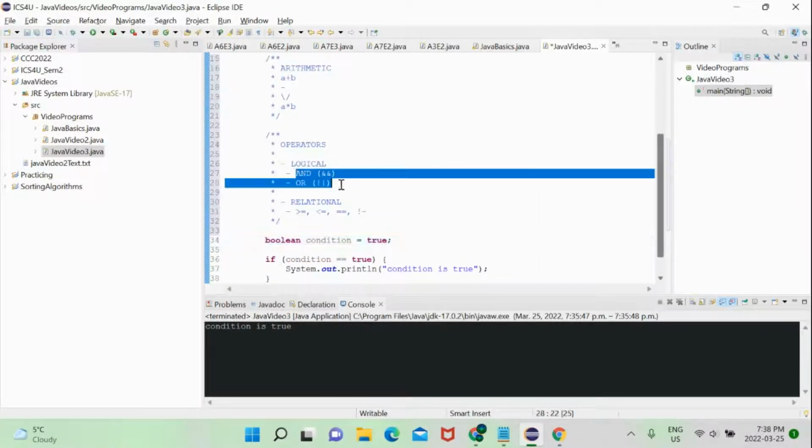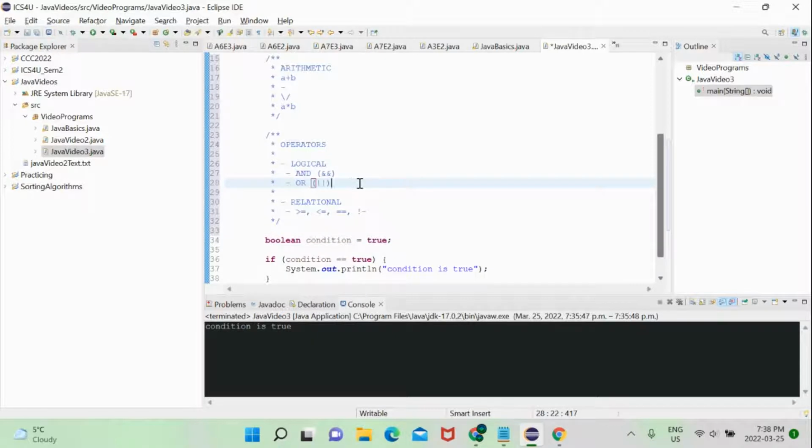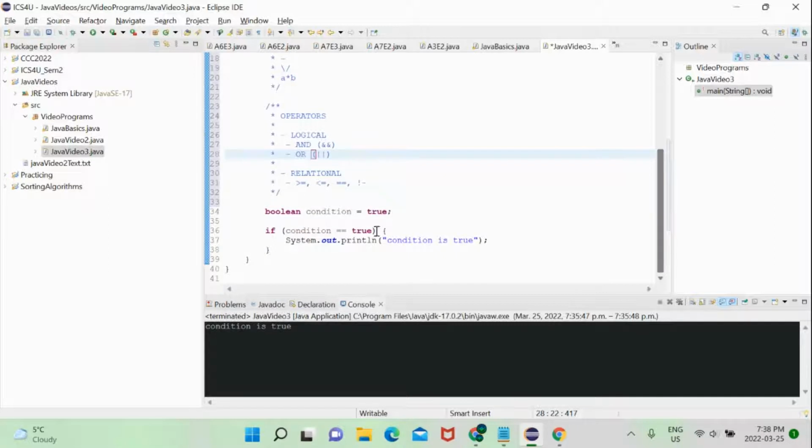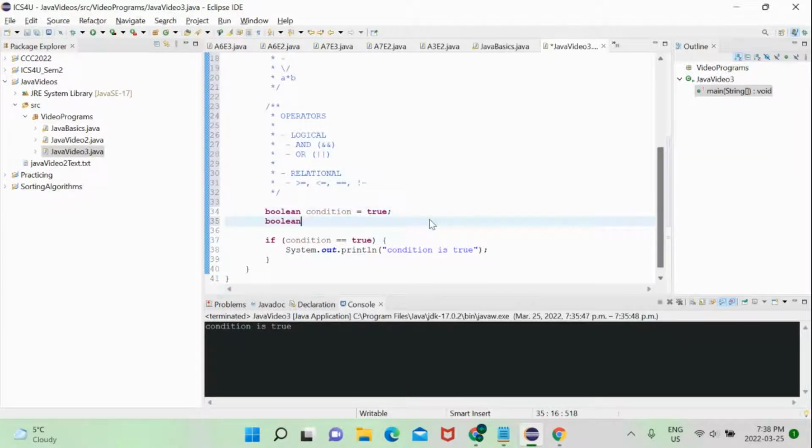The logical operators essentially allow us to implement different combinations of criteria together in overall Boolean statements. So, for example, if I had Boolean condition 1, and let's set that to false, we can say, just for the sake of using condition 1, and, so condition 1 is true and condition 1 is false, then execute this.